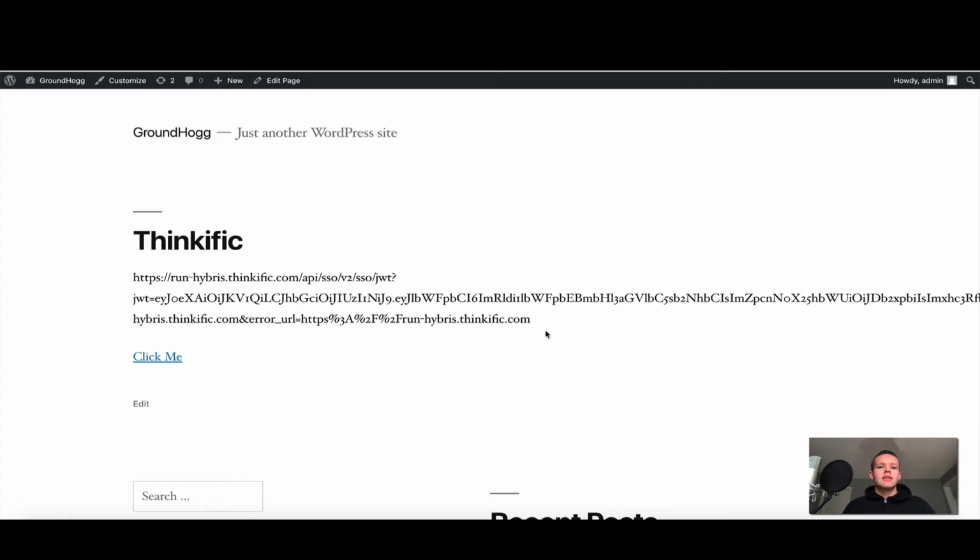I'd like to give you an overview of the SSO procedures for Thinkific. I'm assuming in this particular context that a user is going to be authenticated in WordPress. That is, they have an account in WordPress, let's say using WooCommerce, Ultimate Member or another form of membership on WordPress. Their account lies there.